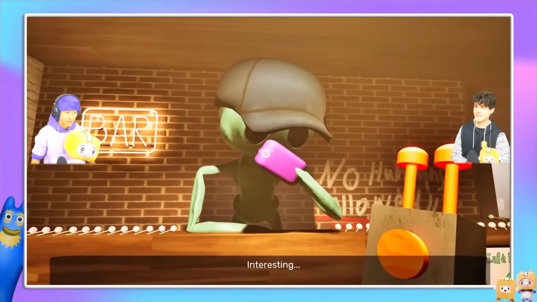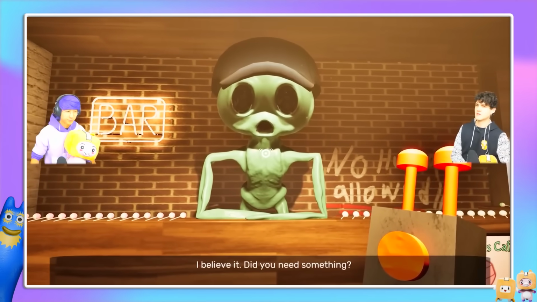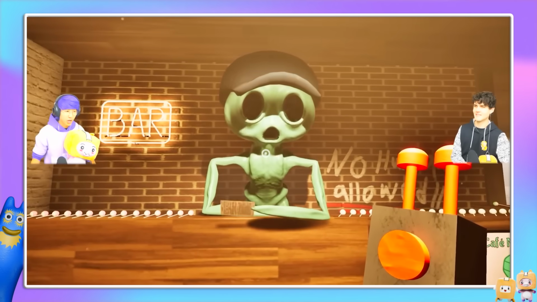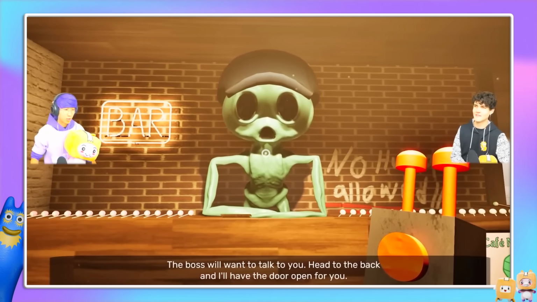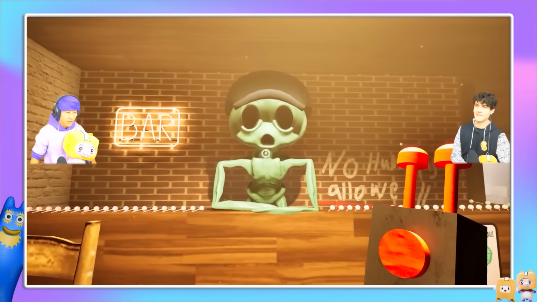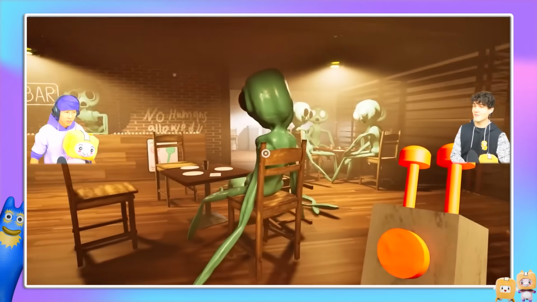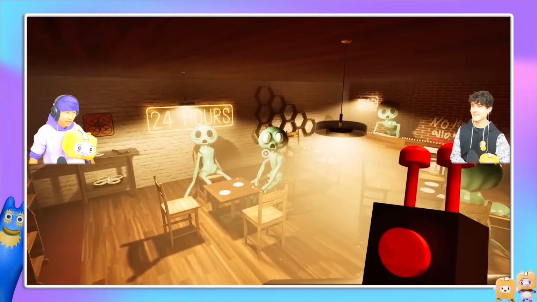Hello? Nice. Yes, sir. I believe it. Did you need something? Yeah. Do you know Jumbo Joss? Interesting. The boss will want to talk to you. Head to the back and I'll have the door open for you. Okay, thanks. That worked. See, we tricked them. Bye, everyone. Good meeting, everybody. See ya.